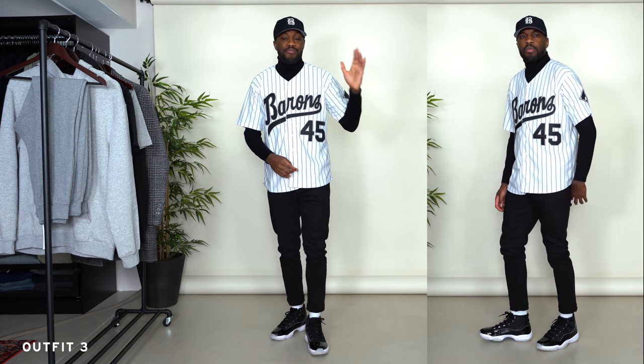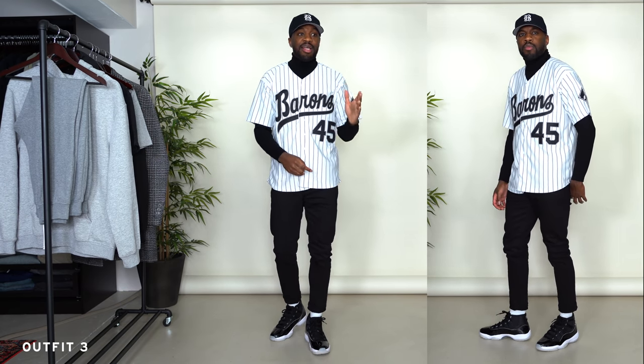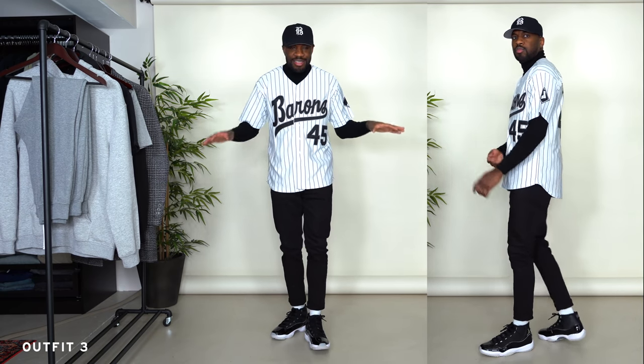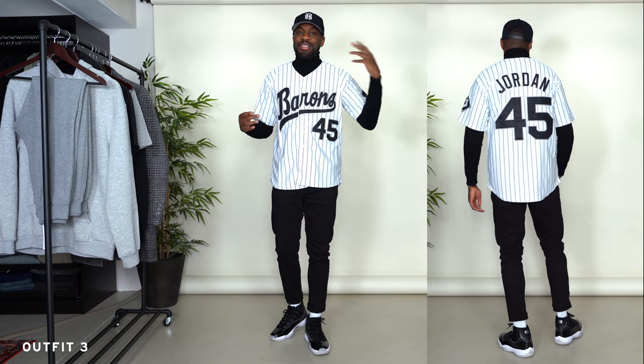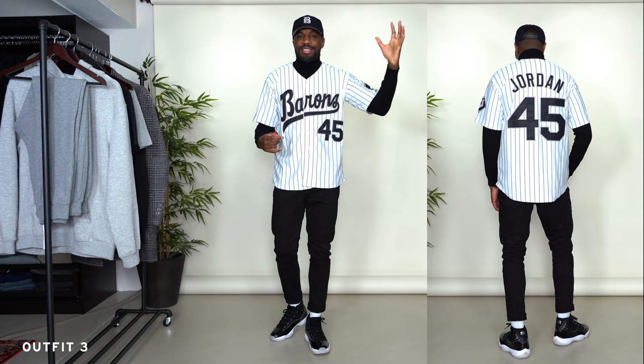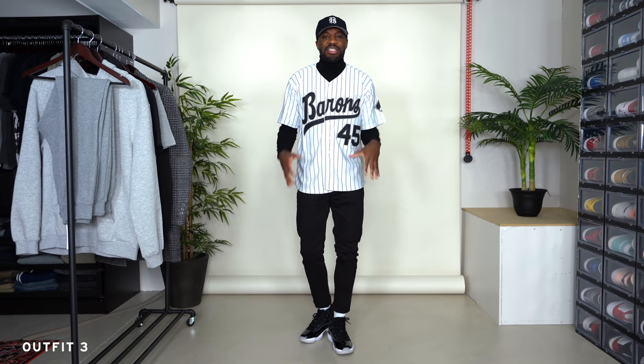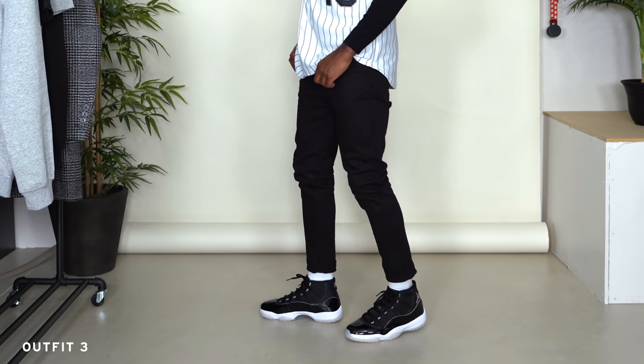I've had this hat for years. And when I say years, I mean probably like 11 years. I used to wear it tons and tons of times, and it's actually damaged. The snap on the back is broken. It's barely sitting on my head, but we're making it work. For some reason, I just had to do this combination with these sneakers. Now, I know the Jordan 11s didn't exist when Jordan played baseball.